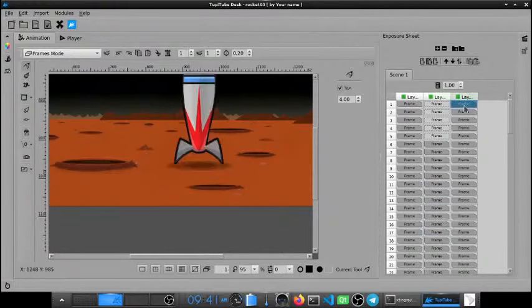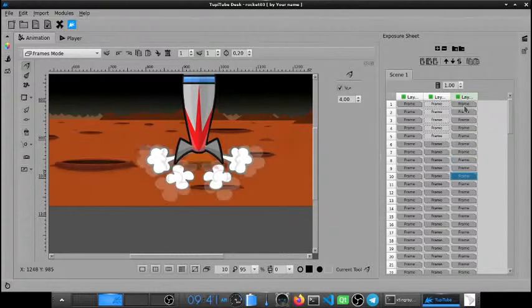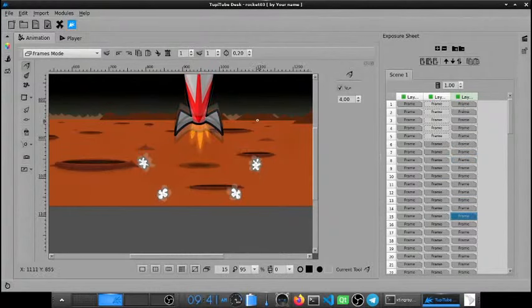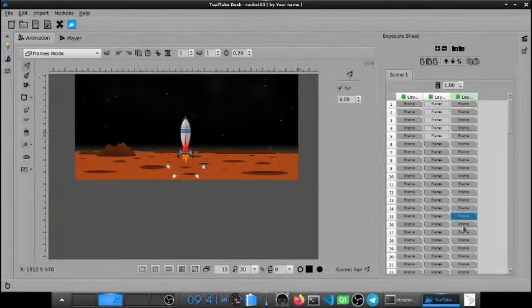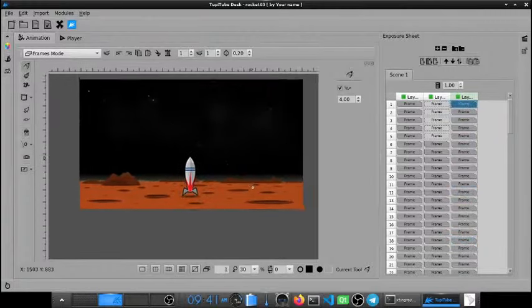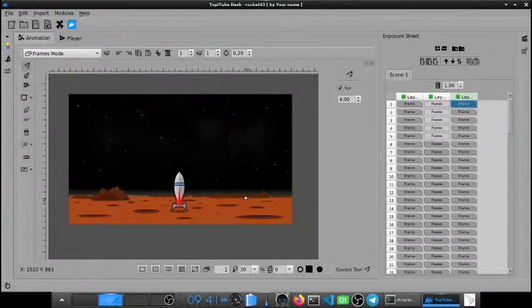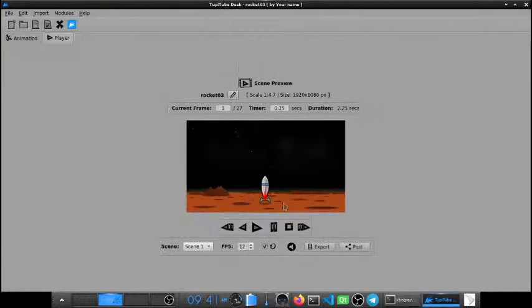And the third layer is just for the rocket, which I have to move a little in every frame. As you can see, I have to add it and move it, add it and move it. I could use a motion tween here, maybe it could be possible. I didn't want to try it. In this case, I just wanted to try frame by frame animation. Well, that's basically the structure of this exercise.